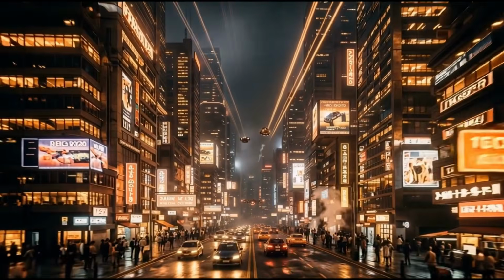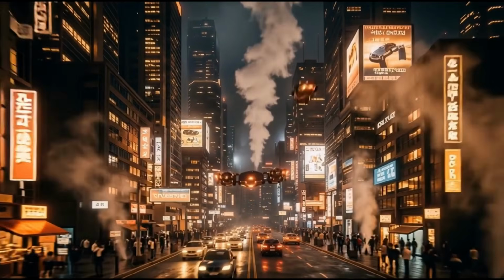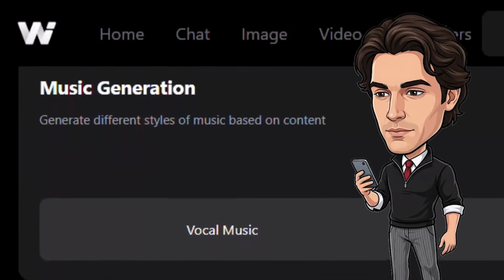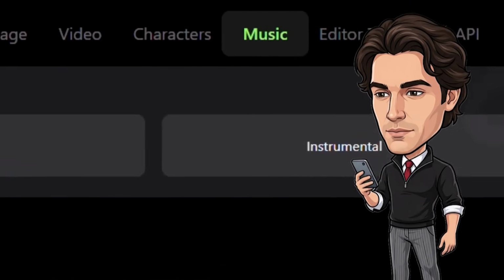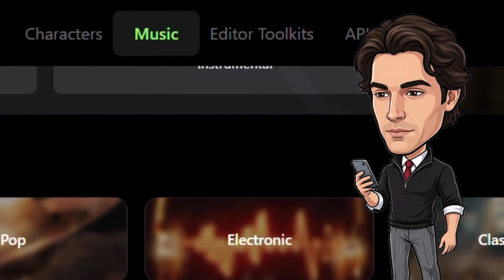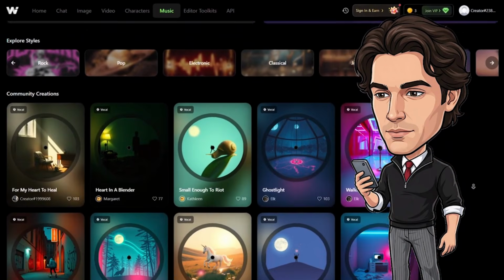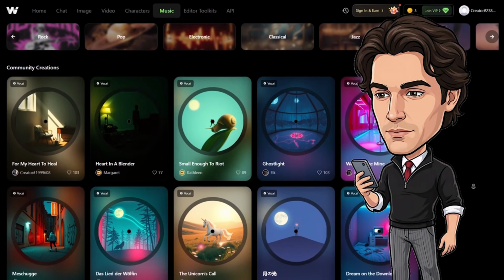This ability to experiment with different AI models and creative workflows in one place is actually one of the most interesting aspects of the platform. Now, image and video generation are the main focus of the platform, but Wery AI also includes several other creative tools. For example, there is an AI music generator where you can create both vocal and instrumental tracks in different styles, such as pop, electronic, jazz, and more.